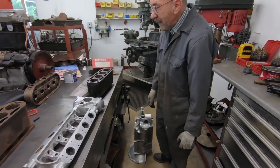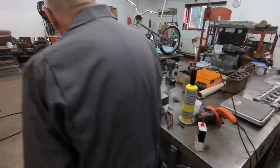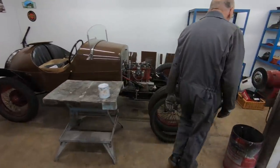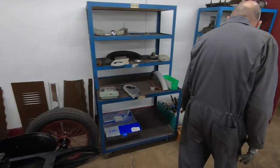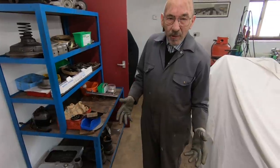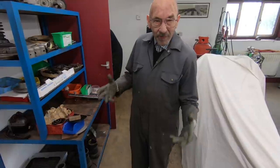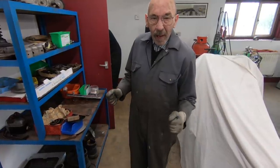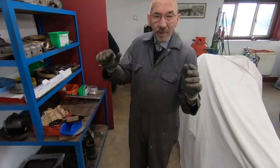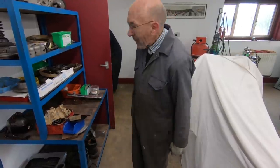Another problem I've got is the crankshaft. What's the engine called? That's the Grand Prix Special engine. The two-bearing engine was the Grand Prix, if you get that distinction. The Grand Prix Special was the three-bearing engine. The San Sebastian was also a three-bearing engine but supercharged, so it had a different block, different head, supercharger - a very special engine. But it still used a three-bearing crank.